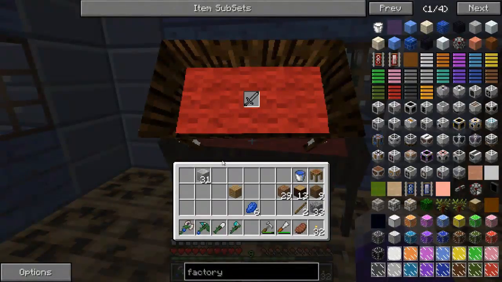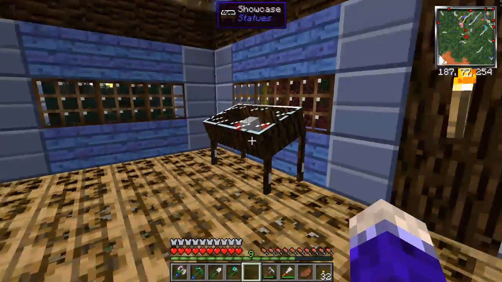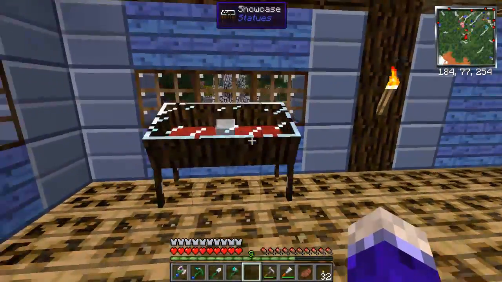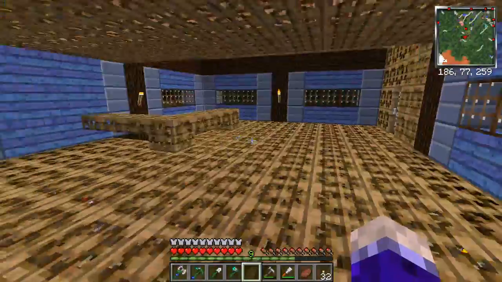Actually, what do we do? Here, we'll put a marble block in there because it looks a little better. There, shiny. So it's kind of cool that it actually animates when you open it and close. That's pretty cool. And I like the look of it. I don't know if I'll keep it there or not. I was just slapping it down to see.